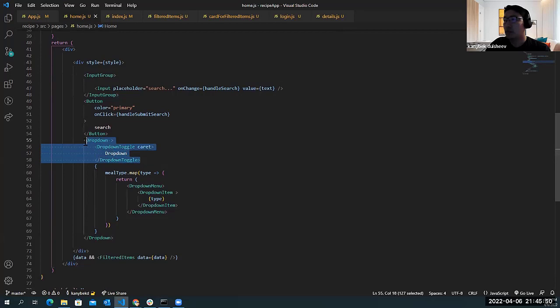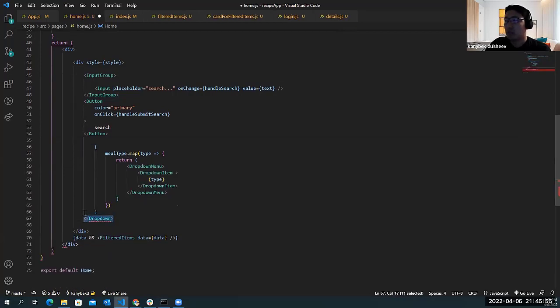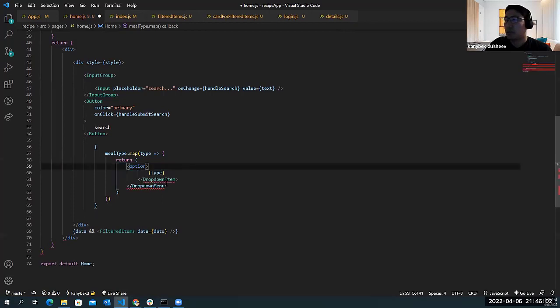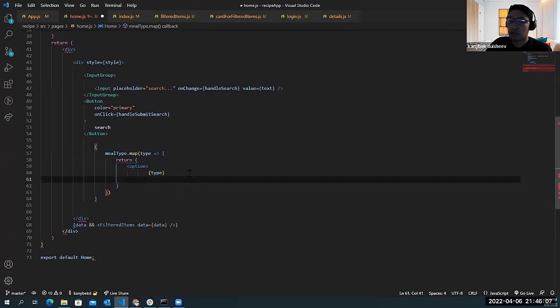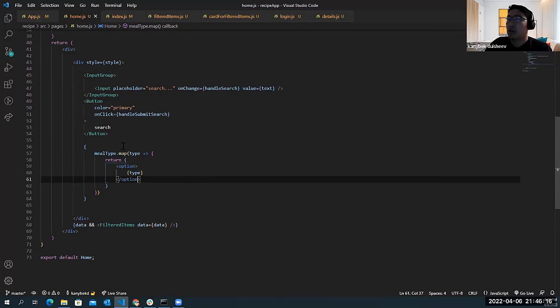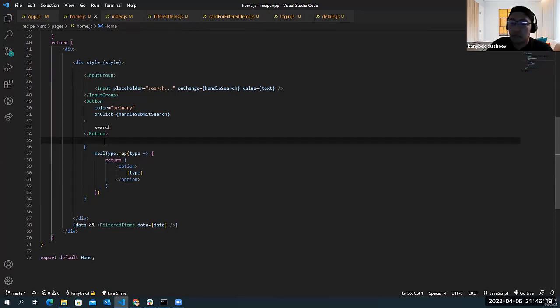I'll just remove this, and put here just option, and remove this, and also remove this, and then make just an option closing. Option, save. So how many selects are going to be? Let's put here select.